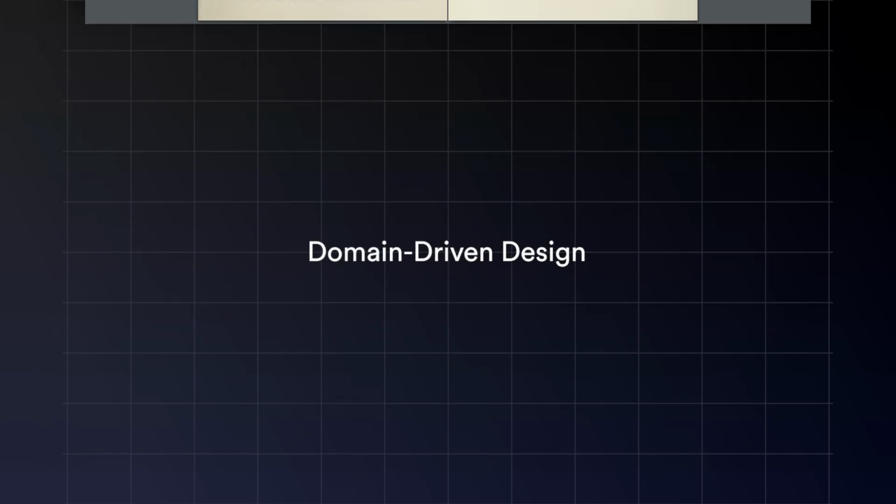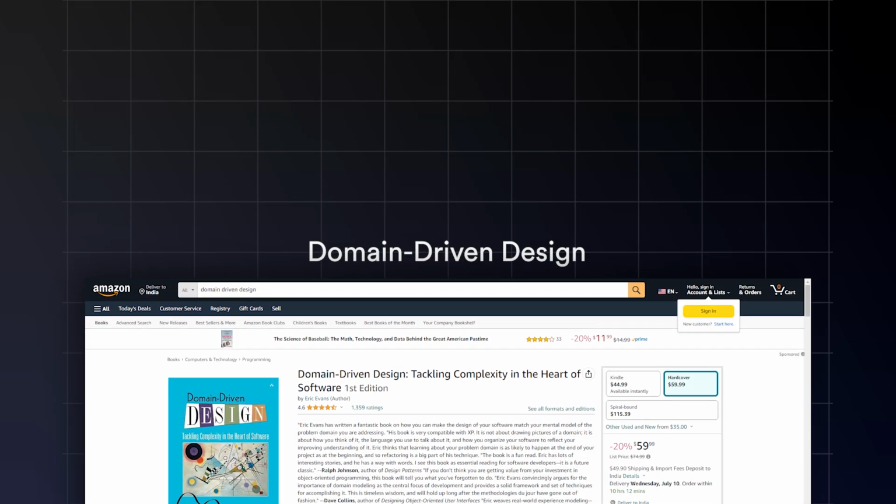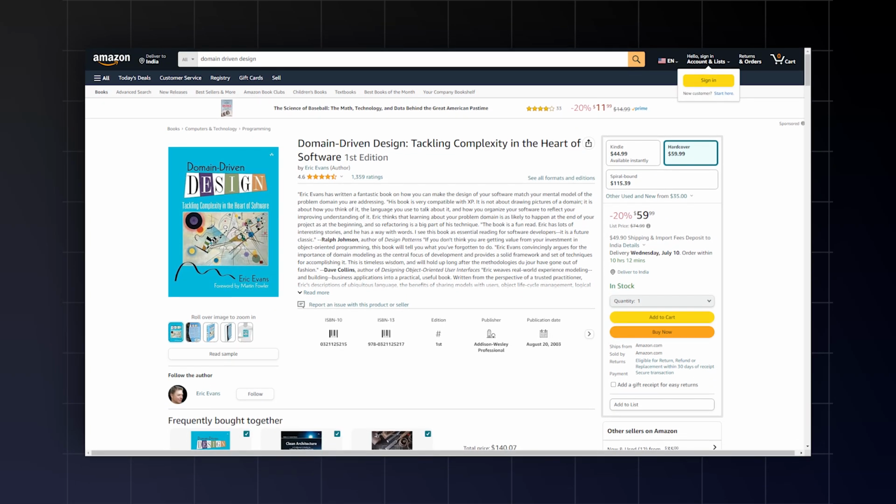Then we have Domain-Driven Design. Domain-Driven Design may feel like a textbook, but it's essential for budding software engineers. It clarifies concepts often heard in the workplace, such as breaking down objects and interactions. Understanding entity versus value objects can clarify data schemas. Unlike Designing Data-Intensive Applications, which focuses on high-level architecture, this book dives into lower-level details like database interactions and object design. Despite its complexity, it's a must-read for improving engineering skills.